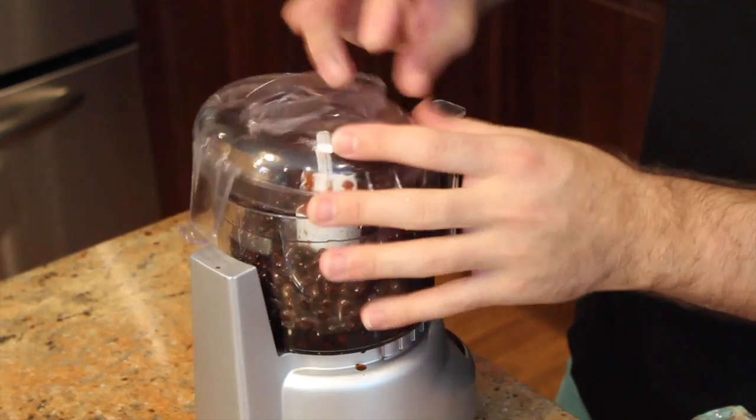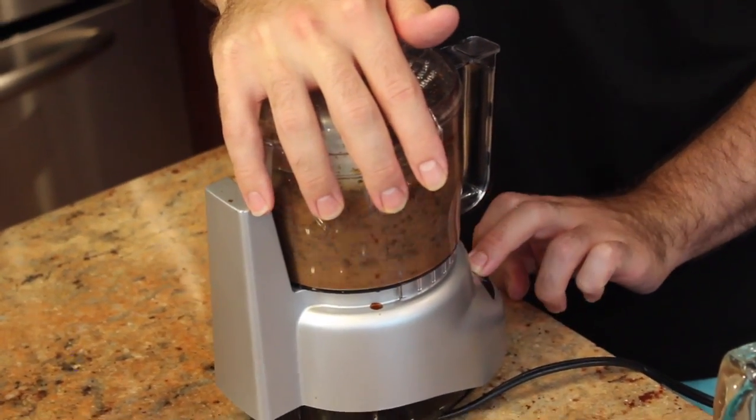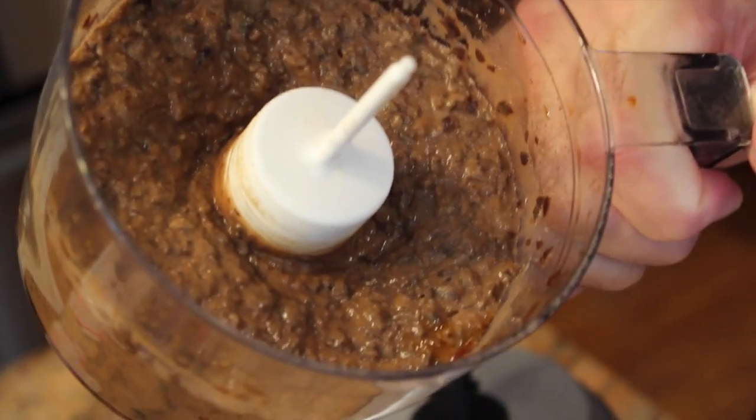And we're just going to grind this up into a paste. Here we go. Black bean paste. Oh yeah, black bean paste. Perfect. So now we're going to put this in a container.